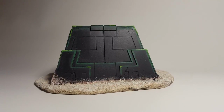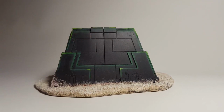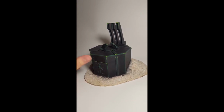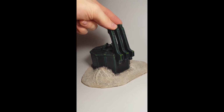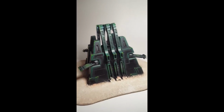Okay, so Michael did some monolith wreckages. So basically he took a couple of old monoliths and he made pieces of terrain from them. Some of them are just scatter pieces, but these pieces here are the line of sight blocking ones. He's broken them up into different sections and he's made some very cool pieces of terrain. So well done, Michael, to you.